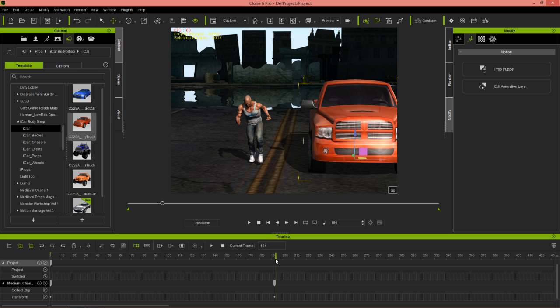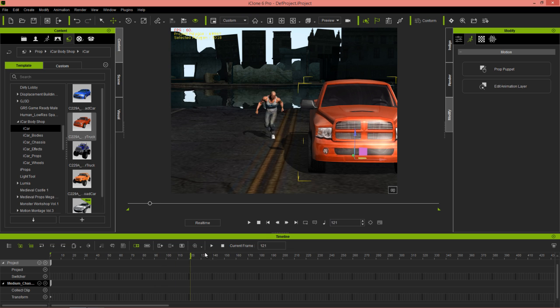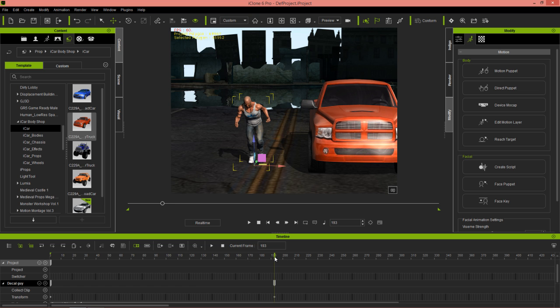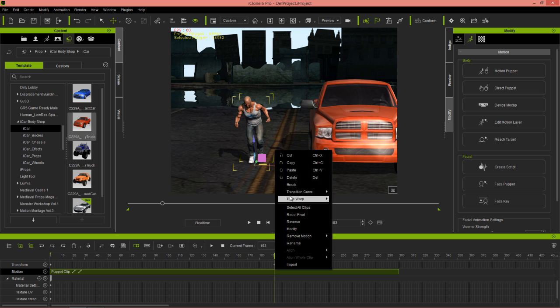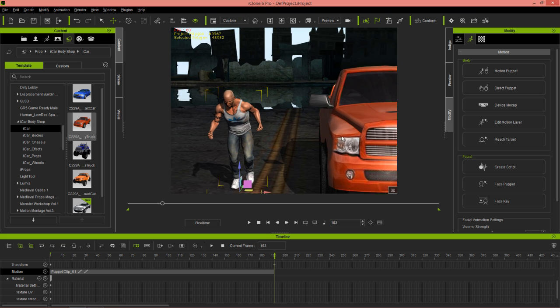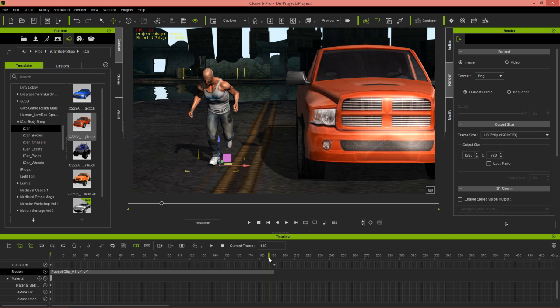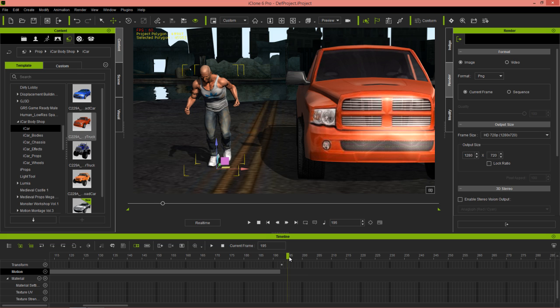All right, so what we want to do is at this frame, right click it, remove object animation, and now it'll stay put. All right, so we have the dude running up, running up. Where's this transform keyframe? There we go. So at this frame right here, I'm going to right click my clip, motion clip, break it, and delete the remainder, because we want him to be slammed against that truck. Let's also go to our render tab and make our output size larger, 720p. There we go. Okay, so from here to here, within the span of a few frames he's thrown against this truck violently.